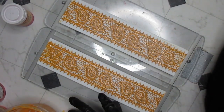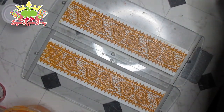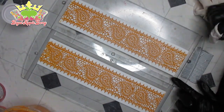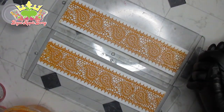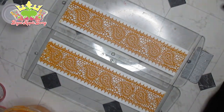We are doing another impression mat soap. I am really digging this again. Now that I have new impression mats, I'm feeling the love again. So I want to come in with this one. I got inspired. I was looking at some Indian bridal and special occasion wear, and this idea just popped in my head, and I already had this impression mat, and I figured, why the heck not?